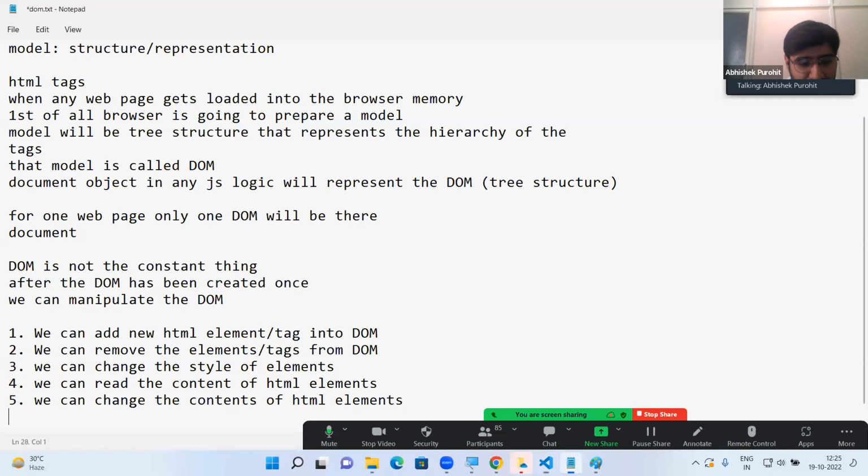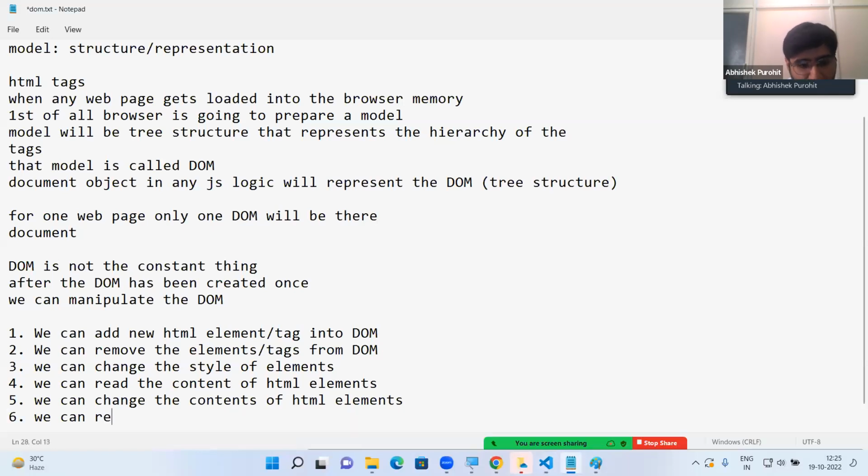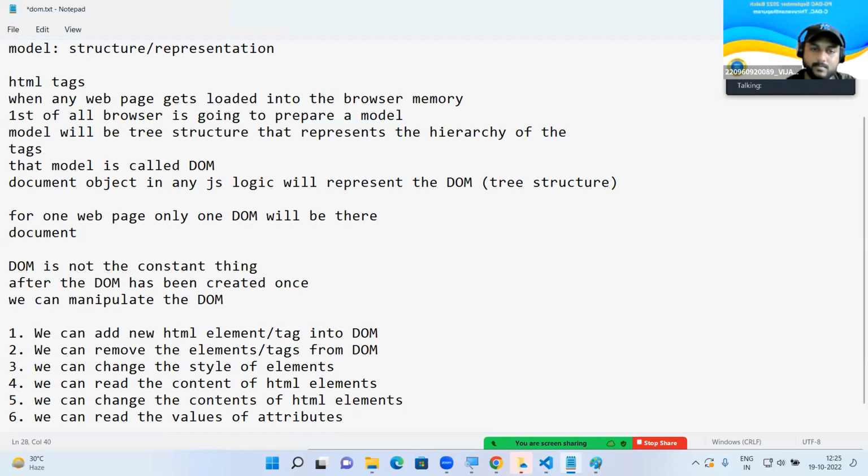And also we can read the values of attributes. What exactly is this point number 6 representing? We can read the values of attributes. For example, if someone is entering a username or password, we can read that.